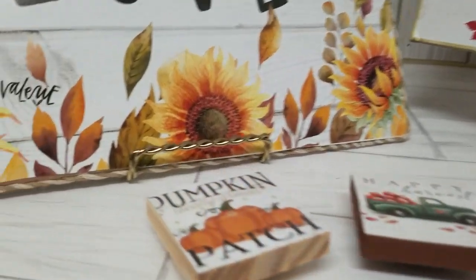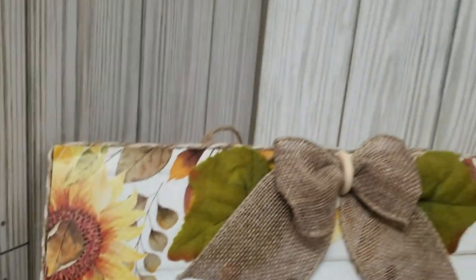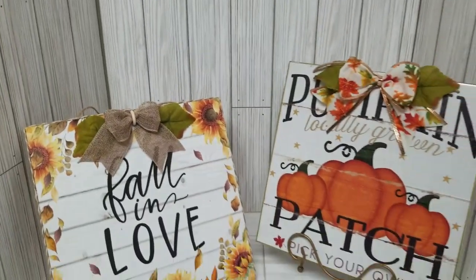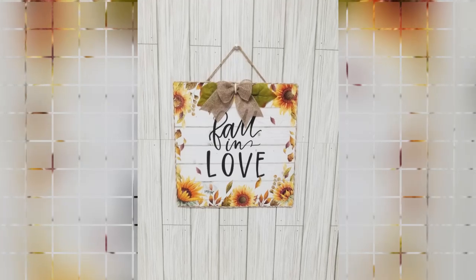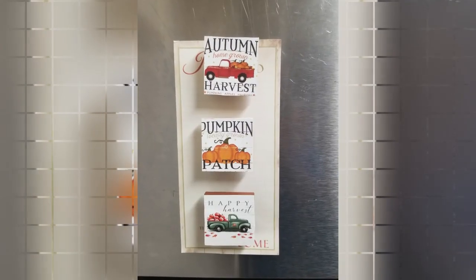Now I chose to do these rather than doing any symbol for September because these represent September in my calendar. And I had so much, I just wanted to get them out of the way. Now here is a picture of the magnet on my refrigerator.